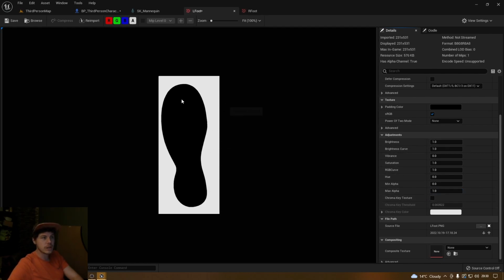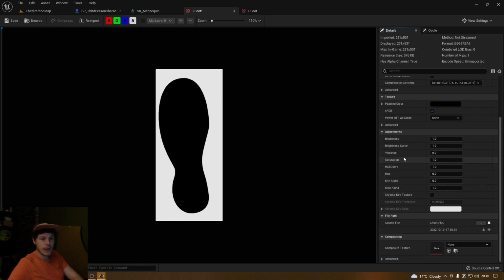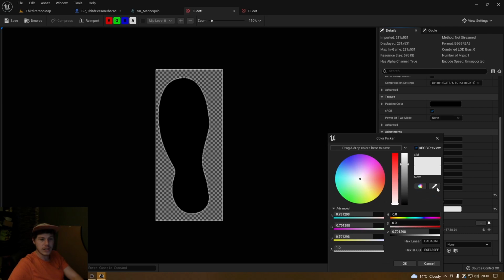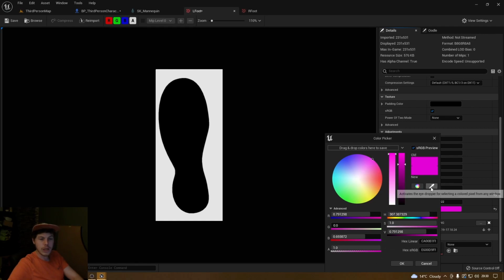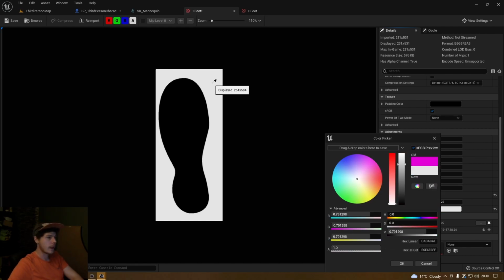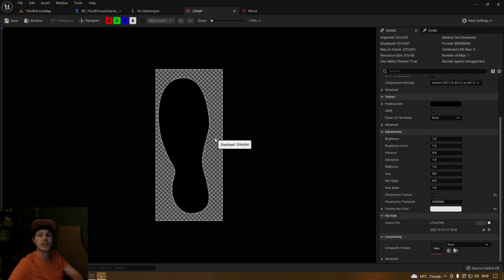All I've done is, opening up your image, you'll get this adjustments panel on the right. One of the features is chroma key texture, so you can tick that, and this may be a pink box by default. If you click on the colour like that, you get this little dropper tool. You can click on that and select the area that you want to remove. For me it was white, so I pressed that, hit OK, and you can see that now the background has been removed. Granted, it's left a slight white outline, but you can adjust this threshold and get it nice and close, or too extreme. But I didn't mind the white outline.